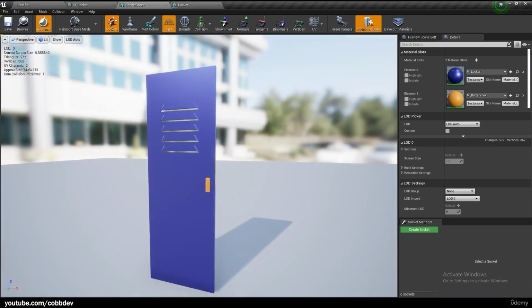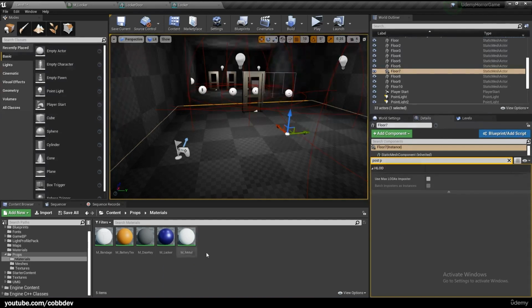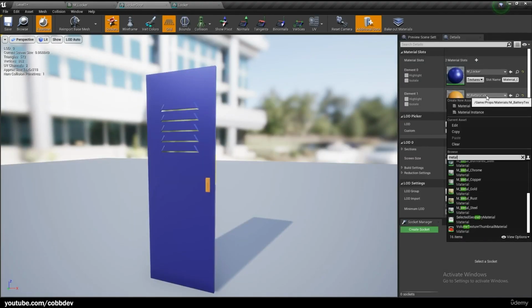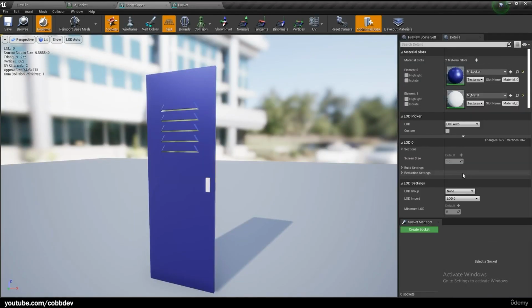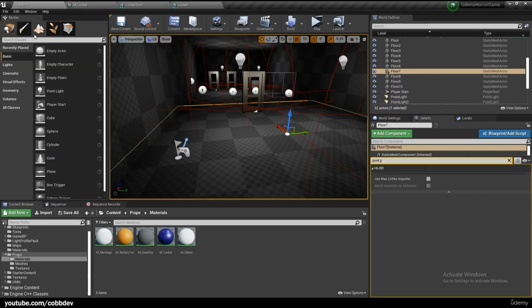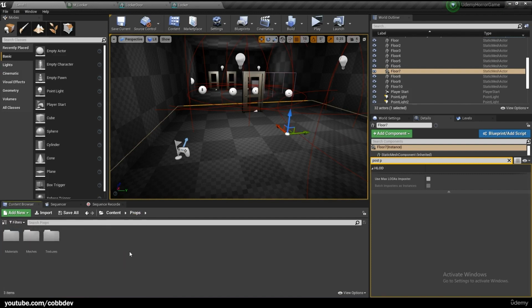Actually, I honestly hate the look of that, but it's fine as this is just a tutorial. Yeah, I'm going to change it to M metal instead. Definitely spending too much time on trying to make this locker look good, even though it's just for teaching you how to do this, but we're all done now. I'm going to collapse this again because I like it closed. And we're ready to get started.